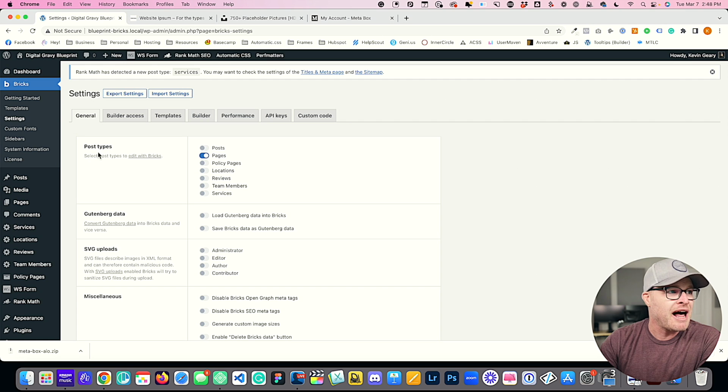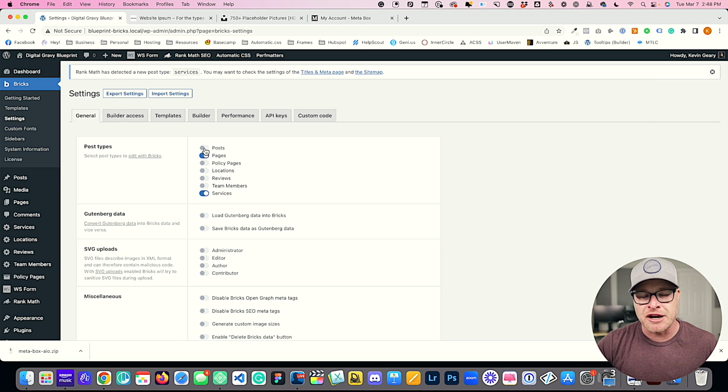I am going to apply to the following post types. We have pages, of course, and then I also want services too. This is basically you're choosing where Bricks Builder is usable. Can I use Bricks Builder to edit a services page? I would want that to happen, so I'm going to tick this on. Should I be able to edit a team member with Bricks? Well, only if the team member is going to have their own custom URL. We can determine that at a later time. But it's going to be used for my services pages 100% of the time, so I need to activate it there.